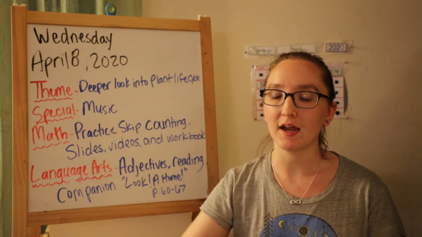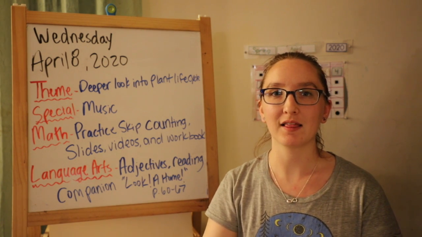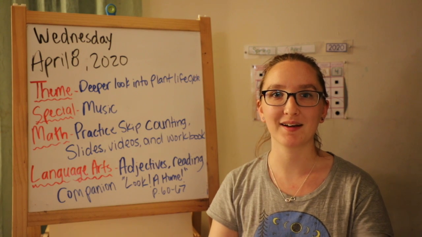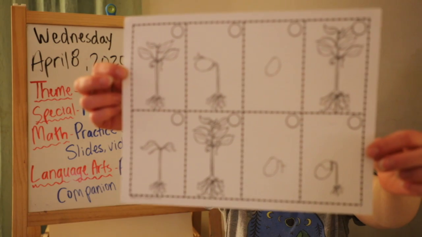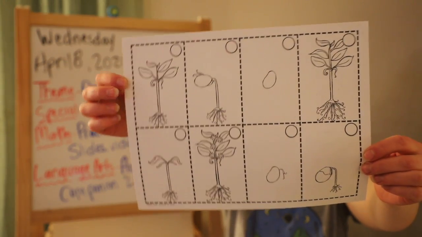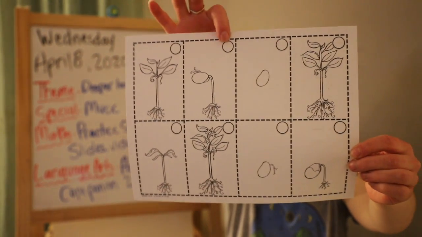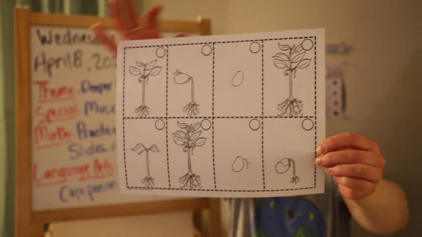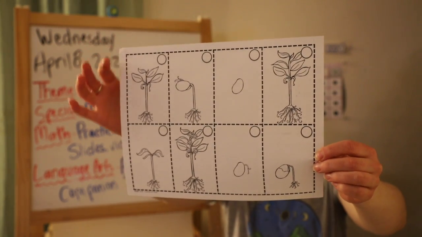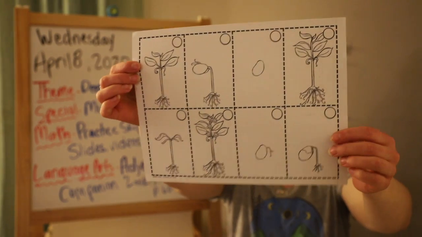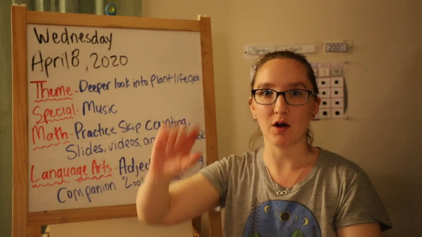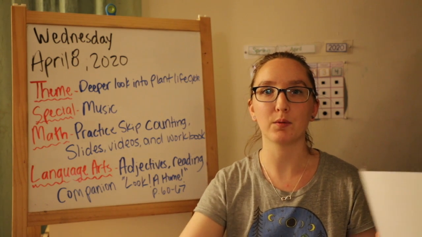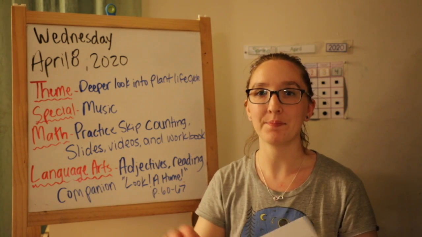Now I have another worksheet where we're diving a little bit deeper, and there are a few more steps to it. So first we're going to have a piece of paper looking like this, and you are going to put the order it goes in when these circles. So you're going to say first, second, third, fourth, all the way to 8th, and then you can go ahead and cut those out and put them in order on the floor or on your table or anything like that.